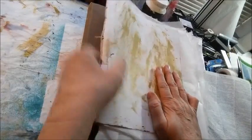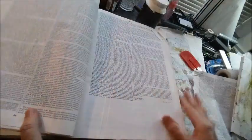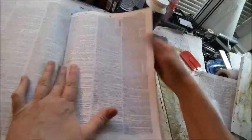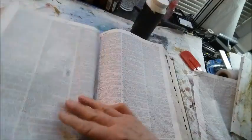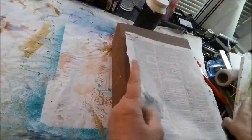So for my collage, I have this big, huge Webster's Third International Dictionary. I've had it for a couple years. Ooh, look at all those cats. I got it to do for art journaling because the font's way too small for me to read without plus 450 magnifiers. I tore out some pages this size, and I've already pre-prepped them.